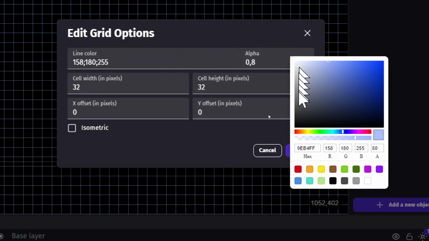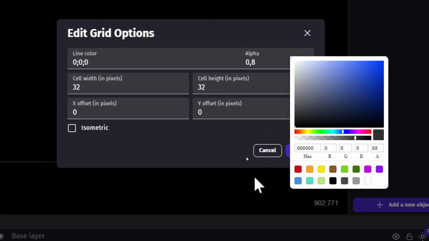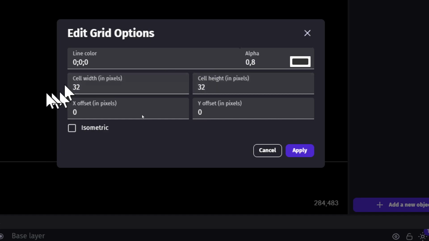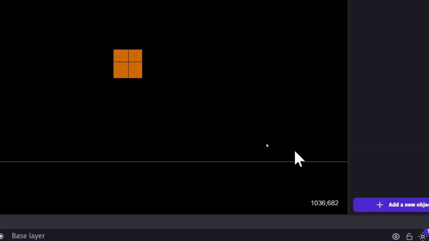We're gonna change the grid to the same color as the background, so you can't really see the grid. It's nicer to work with. And we're gonna change the cell width and height to the same as our blocks, which is 96 by 96. And then we just press apply.